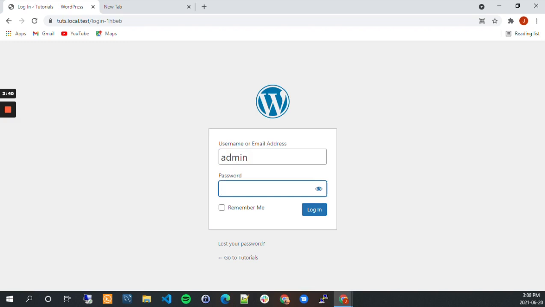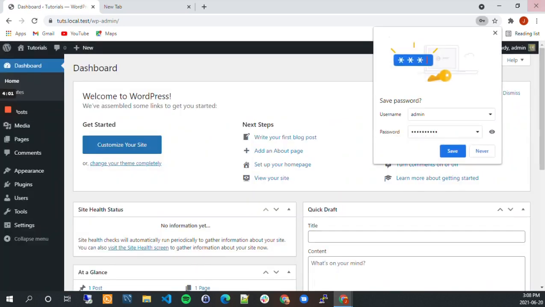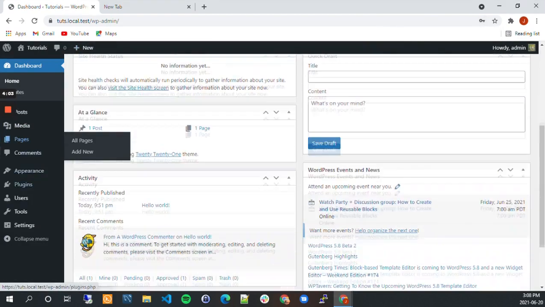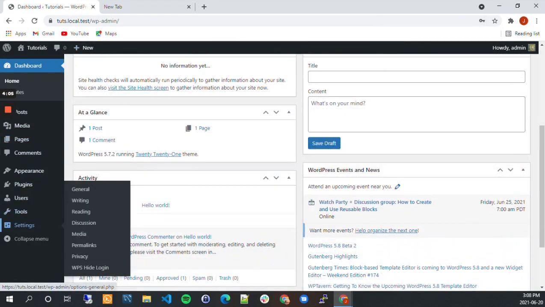So I'm just going to log in. I have an admin. Sorry, I never recommend using the admin username. If you can change it, that's great, because by default a lot of people are using admin, and the attackers already know your username, so it's one thing less they have to guess, right? All right, so I'm just going to log in, and that's pretty much it. It's only settings. It's super simple, right?